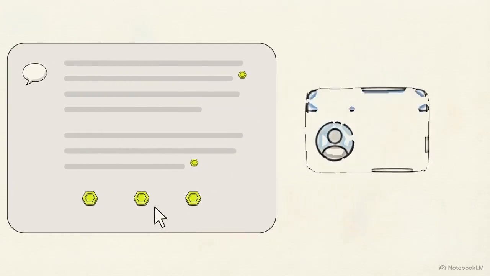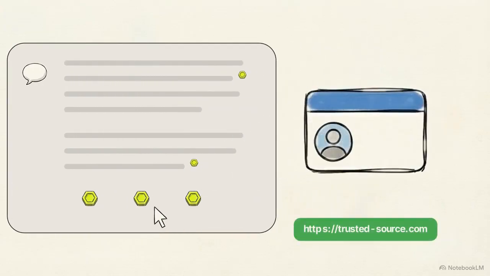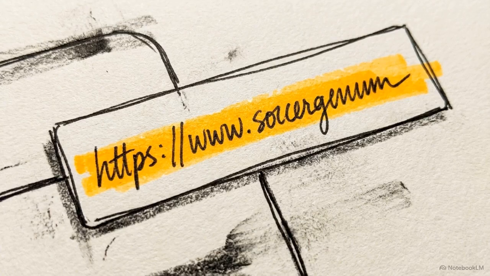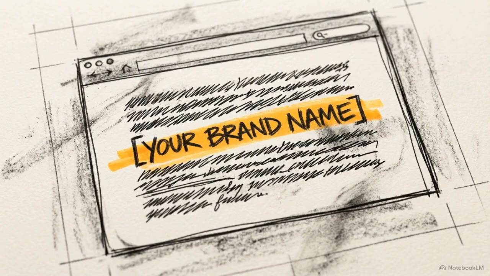When the AI generates its response, look past the text itself. Focus entirely on locating the small superscript footnotes and citation numbers at the bottom of the generated answer. Click into each footnote and extract the specific underlying URLs the AI is citing. These hidden footnotes reveal the specific websites the AI trusts for that buyer query. If you want to be recommended, these are the sources that must mention your brand.